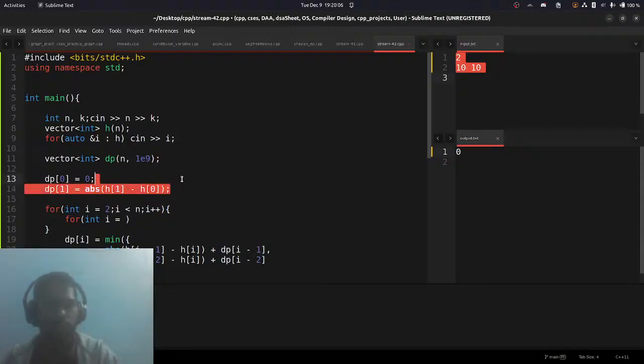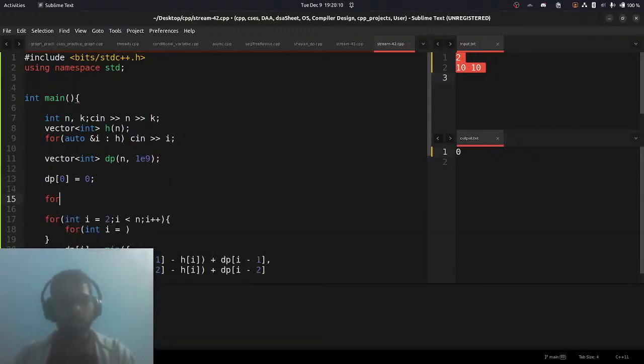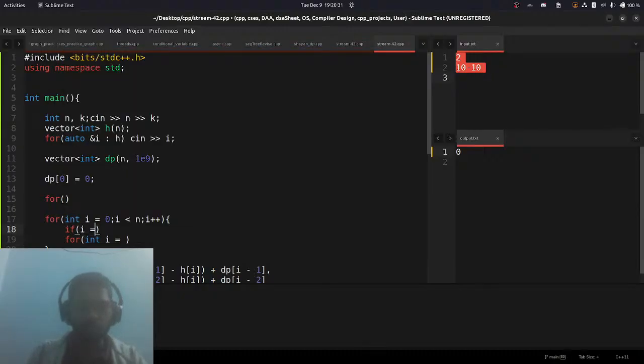So for the base case, why don't I do it from here? If i is equal to 0, in that case dp of i is equal to 0.